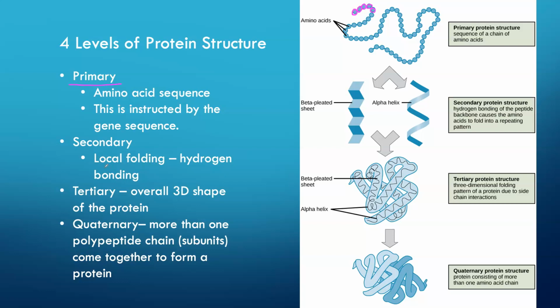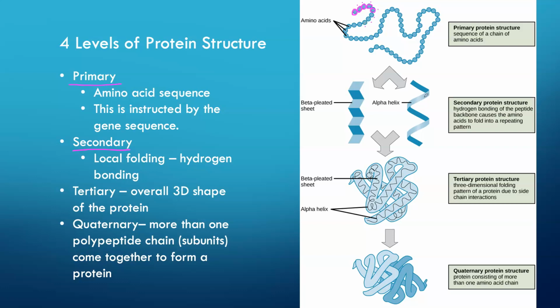Now, the secondary structure of a protein is what we'll call local folding. In other words, based on what amino acids are present in what order, this will cause, just based on the kind of chemistry that's present there, are some of those side chains, or those R groups, hydrophobic, in other words, water-fearing? Are some of them hydrophilic, water-loving? Are they repelling one another? Are they attracted to one another? All of that plays a role in how the local folding will happen.